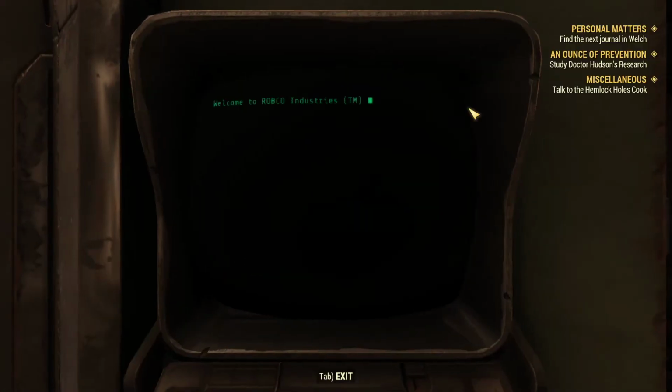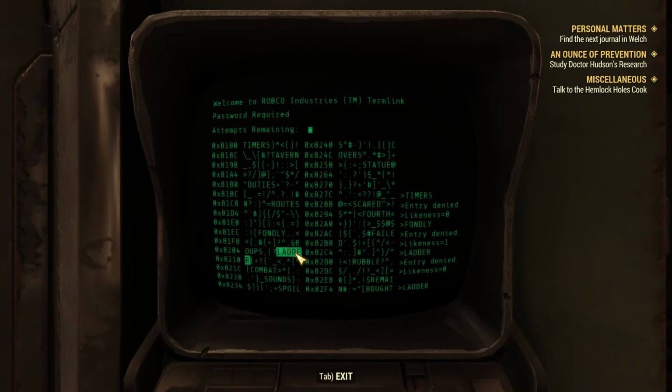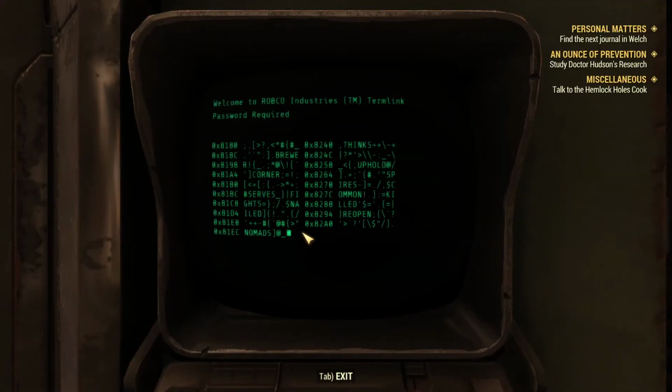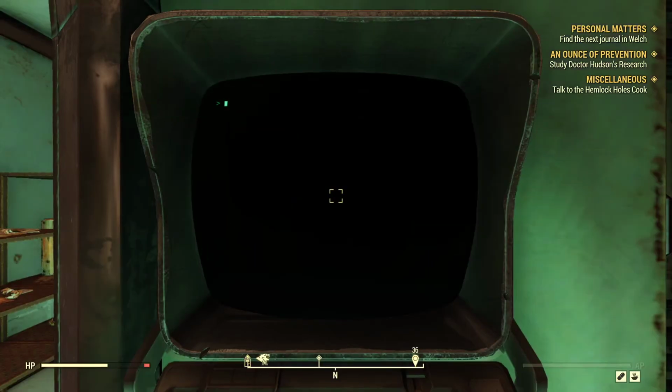We are at a good enough level to do it. Nope. Nope, that's not gonna have it. That's not gonna be it. Nope. Maybe this. Fondly. A little closer. Nope. Alright. I'm trying my best here. Brewer. Ah, look at that. We got it on the first one that go. And we got 20 atoms.